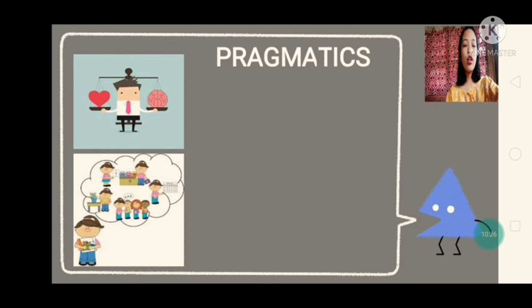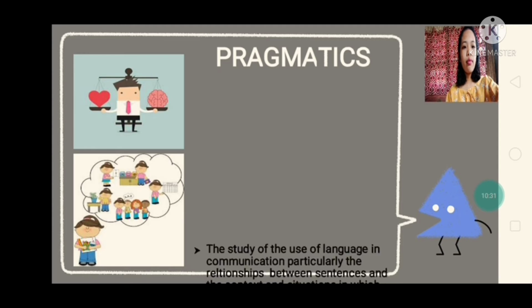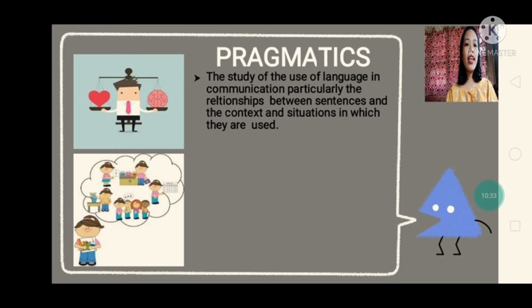Another, we have here pragmatics. Pragmatics is the study of the use of language and communication, particularly the relationship between sentences and the context and situation in which they are used. The term pragmatics was coined in the 1930s, if I'm not mistaken, by the philosopher C.W. Morris. Si Morris. Kilala niyo ba si Morris?